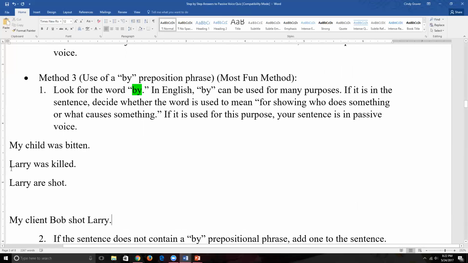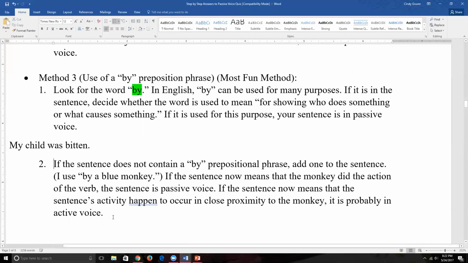So you're much more likely to use these expressions. You can't dispute the fact that Larry was killed, that Larry was shot, but you don't have to shine a spotlight upon your client's culpability. So this can be a way of diminishing that. Using passive voice allows you to drop the subject, grammatically speaking. Another reason that sometimes people use passive voice, we'll talk about that later. Let me go on and talk more about this one.